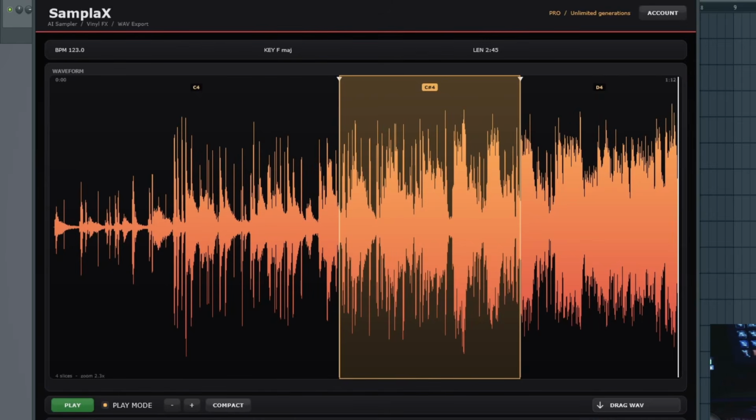I know a big question will be if you can process the sample after the fact, like removing certain stems or even adding any effects, and the answer is yes, and I'll show you how. So working with this sample, you see where it says no drums or no lead vocals, add vinyl right here at the bottom left side of the screen. Let's go ahead and do no drums, and it will go through the process.